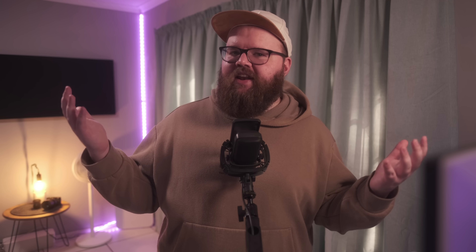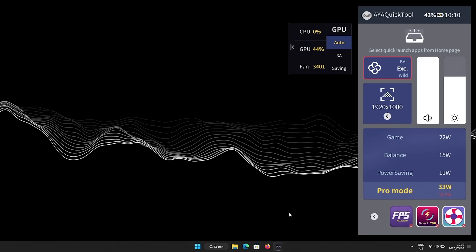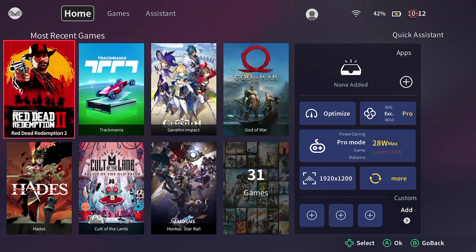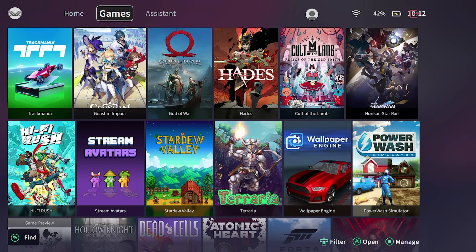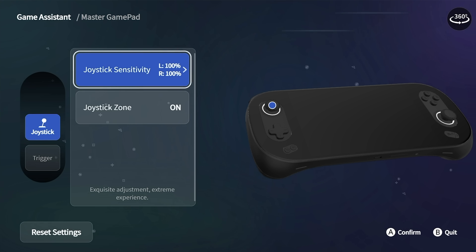On the software side it's fine — I'm personally okay with Windows 11 because it's quite Mac-like, but I understand it's not everyone's favourite. Almost everything device-related can be controlled through the iSpace software. Pressing the dedicated iNeo button brings up the quick tool menu where you can toggle preset fan curves, brightness, resolution, volume levels, and TDP adjustments on the fly. Holding the button takes you to a more detailed home menu with a quick launcher and your full game library. There's also an assistant section to customize buttons, configure joystick RGB, and dial in sensitivity, dead zones, triggers, and vibration levels. The software is not without flaws — it's sometimes slow to respond with some translation errors, and it's the least polished part of the experience. Comparing it to something as well fleshed out as Steam Deck's software, it's hard not to see its shortcomings.